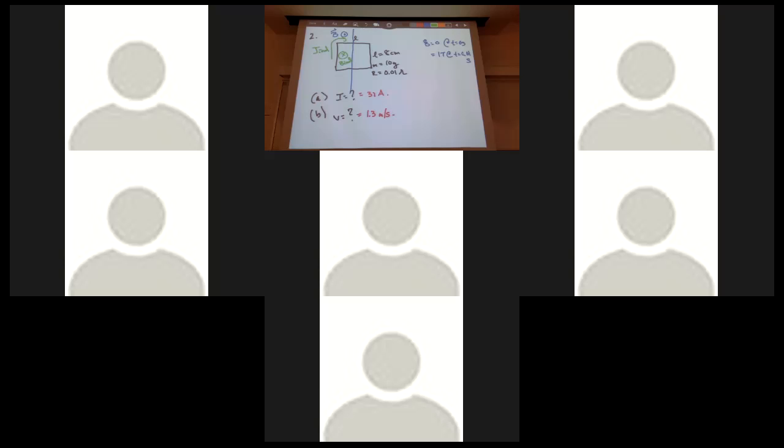Here the magnetic flux is, well, initially, half of the square is in there. So that means the initial magnetic flux is what? Magnetic field times half of L squared. That's my initial magnetic flux. What's the final amount of magnetic flux? Well, 0. Once it jumps out of the magnetic field region, it's going to go to 0. So that means my change in magnetic flux is 0 minus the initial, which is 1/2 B times L squared. So that's my change in magnetic flux. Okay.